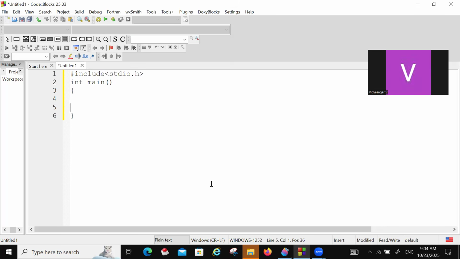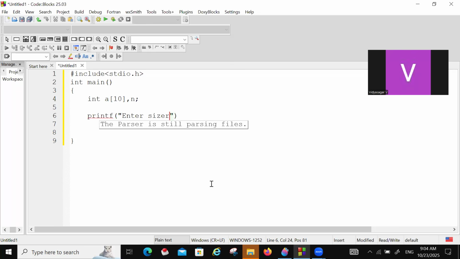So we are declaring the simple integer n. a of 10 means it will take a maximum of 10 values. Okay? And some size of the matrix I am taking. So what is happening here?